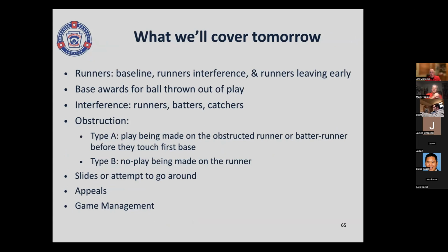Now, tomorrow, same time, same place, we'll talk about a whole bunch of other stuff. Runners, including what the baseline is, and runners interference and runners leaving early, unique rule for Little League Baseball. Base awards for balls thrown out of play, interference. There are a number of different ways that interference can be called. There's obstruction, there's 2 different types, an A and a B, sliding or attempt to go around, appeals, and some tips and tricks on game management. So that's our content for tomorrow night.